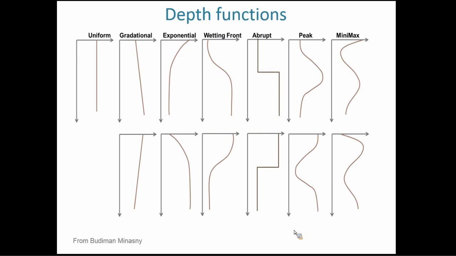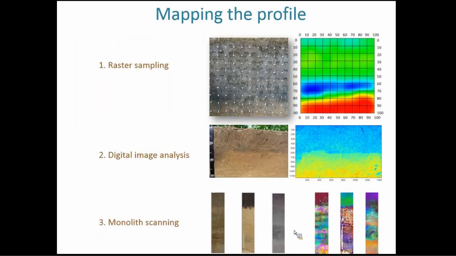And if you know these functions, you can then say, well, this is a typical function for a young soil, or this is a typical function for an alpha soil, or this is a typical function for the sand in the Nebraska sandhills. Who knows? So that's on the function. So that's the other bit.